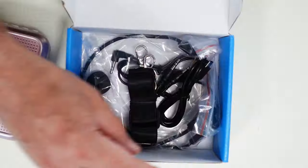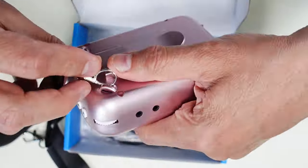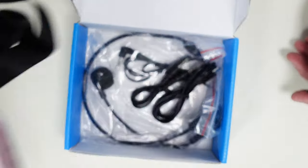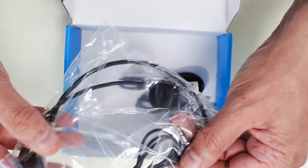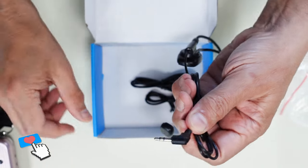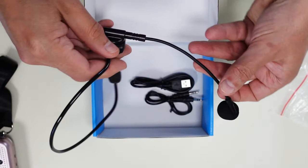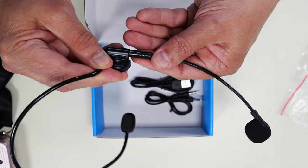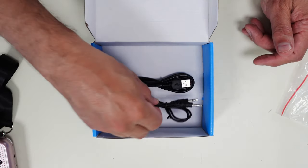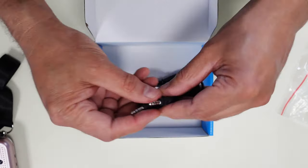Here's the strap they talked about, so you can actually connect the unit. It has a little rubber band on it and it's adjustable — you can put it around your shoulder if you want. We also got the wired headset, just like I thought — standard microphone connector and it's adjustable. This is flexible, so you can bend it anywhere you want. There are two connectors: one for the headset and one for the aux port, which I saw mentioned on the box. They give you a cable for the aux port connection.